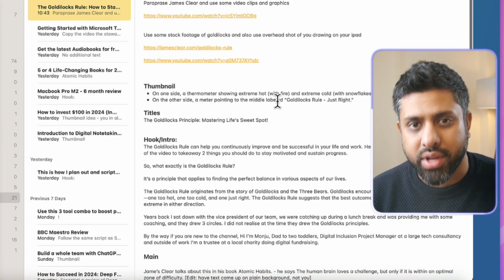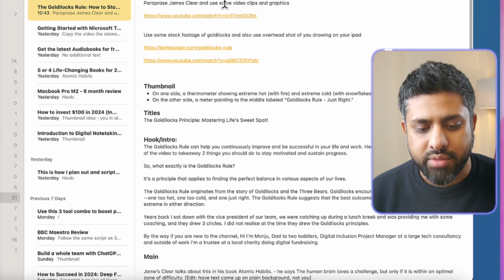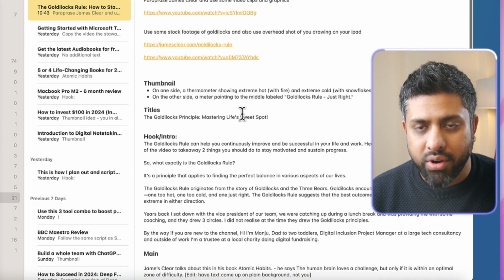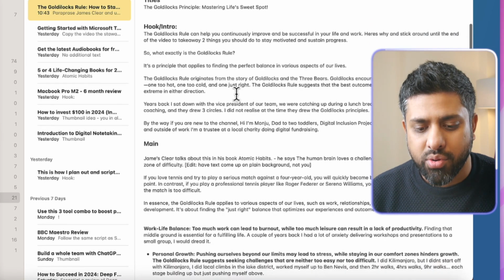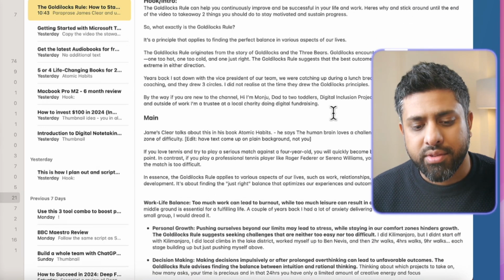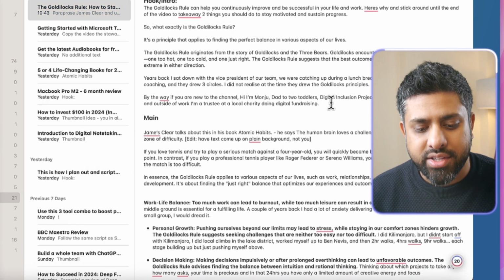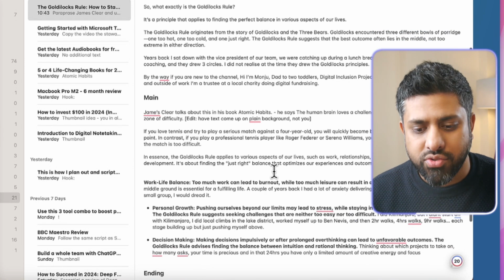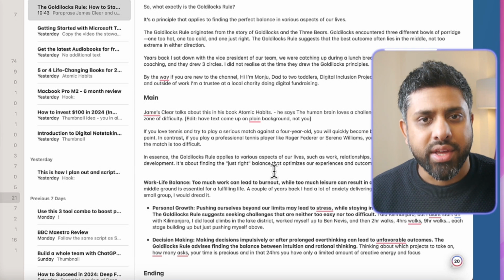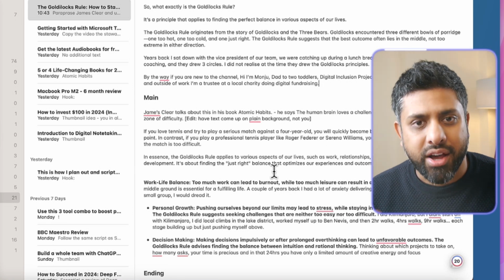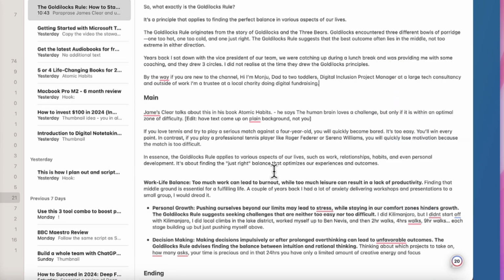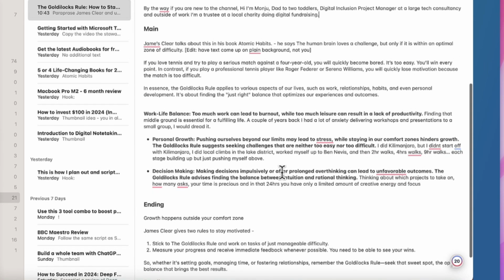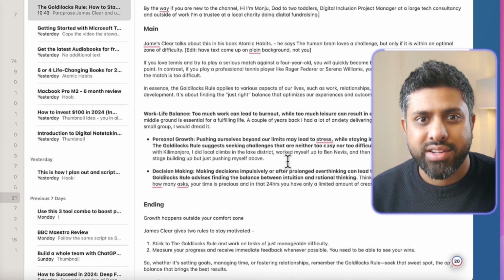James Clear, in his book Atomic Habits, talks about this. So I went onto his blog to get some references and some quotes, and then merged it with my own context, and I talked about examples in my life and applications of the Goldilocks rule, and built in some of the theory to pad out from ChatGPT. If I was doing this from scratch, this would have taken me a lot longer. I'm talking like 10 times longer.